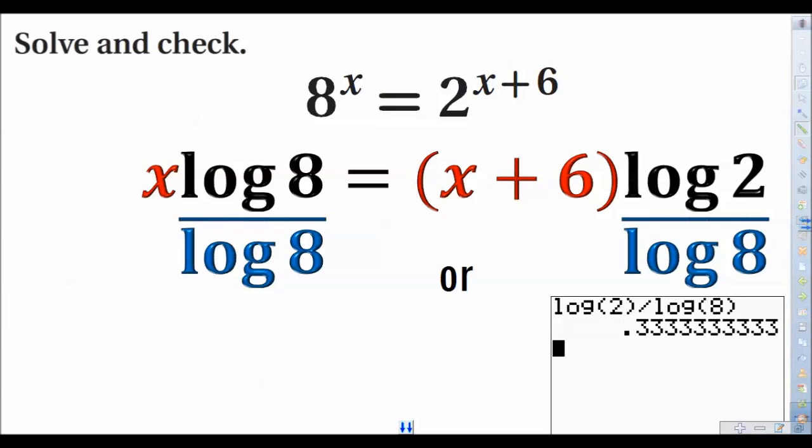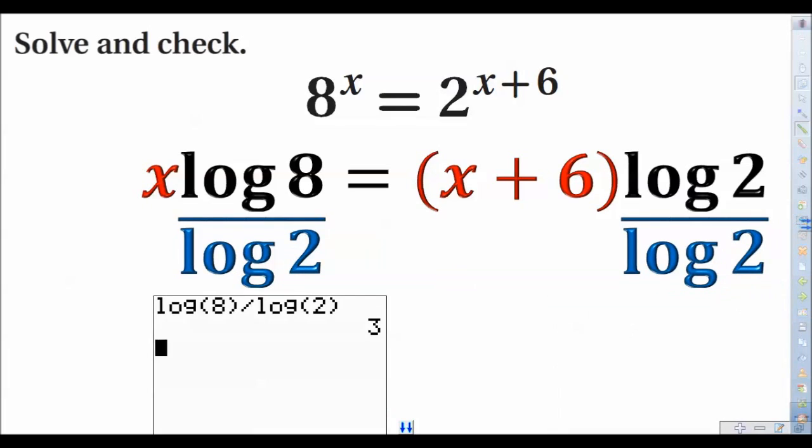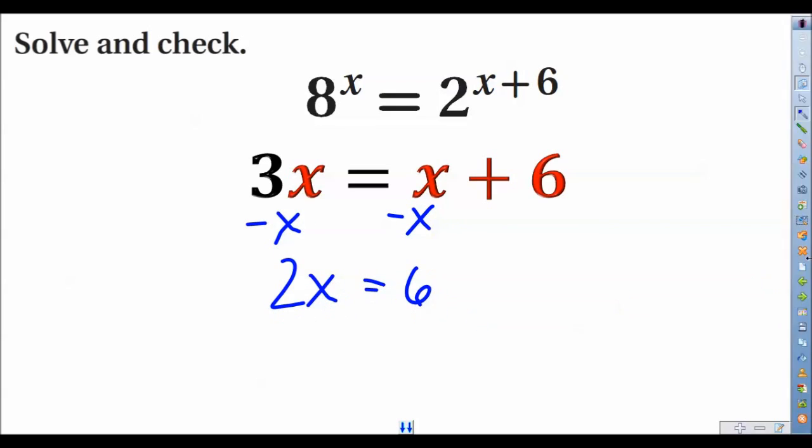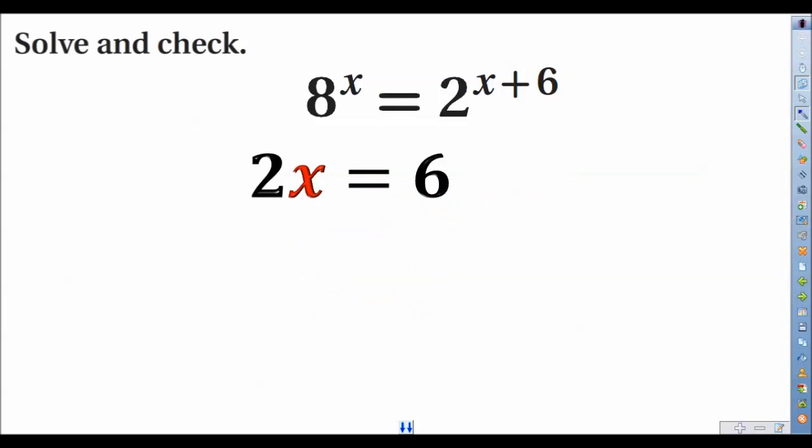Okay, I suppose. But if we go back and look at the log of 2 dividing by the log of 2 on both sides, notice this one gives me 3 and not 1/3. I might like it to go this way. So suppose we did go that way. We cancel this out. Over here we end up with 3 times x, so that means we have 3x there. Hey, I think I know how to finish this problem. Can we just subtract the x from both sides, calling that 2x equals 6? And then we can divide both sides by 2 and then we get 3.